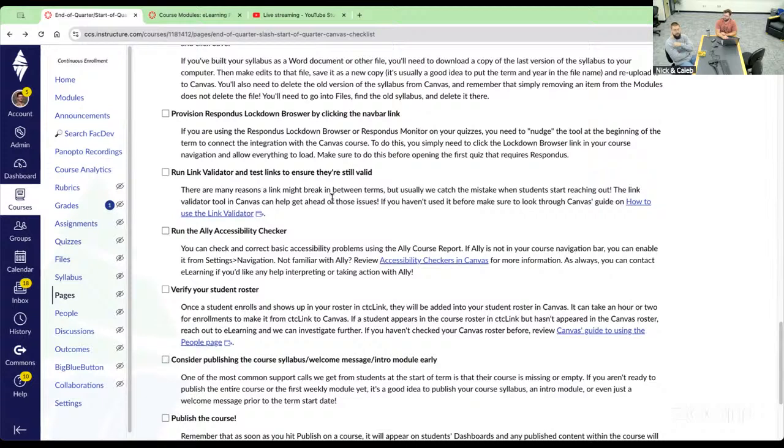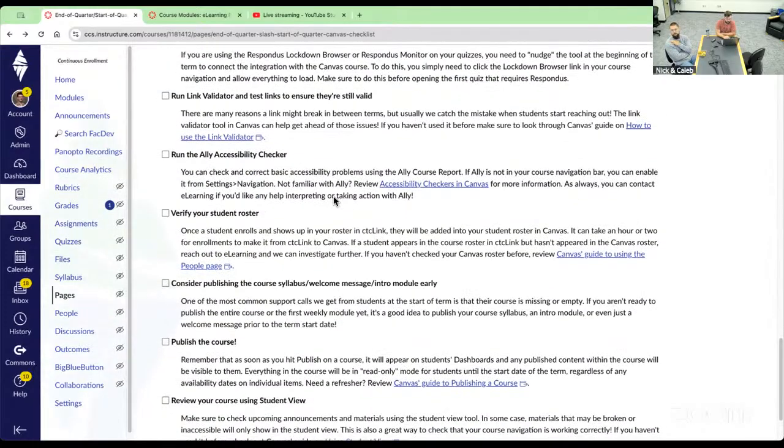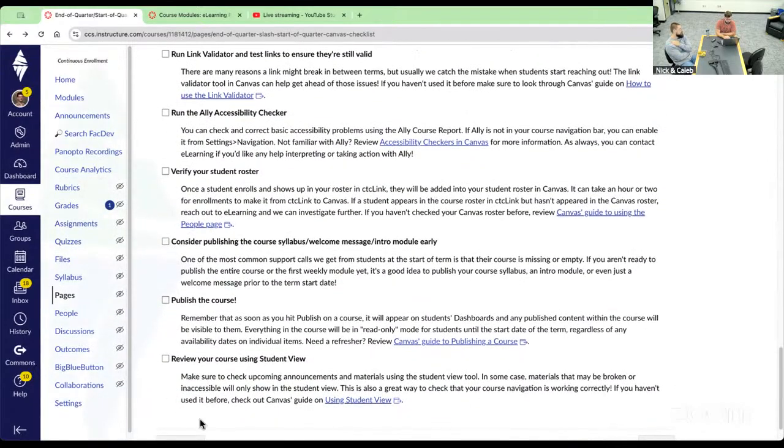Just as an example, our college websites are constantly changing. Those are the ones I see, where you're linking students to some sort of student resource, whether it be the library or tutoring. Those change constantly, so that's always something good to check term to term. Another thing we just noticed was the old link to the bookstore. The bookstore is changing hands, so links that got students to that space are now going to be different. So that's what link validator checks.